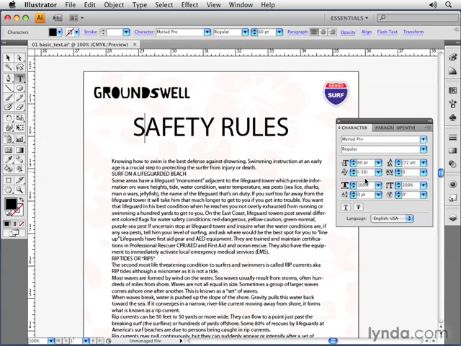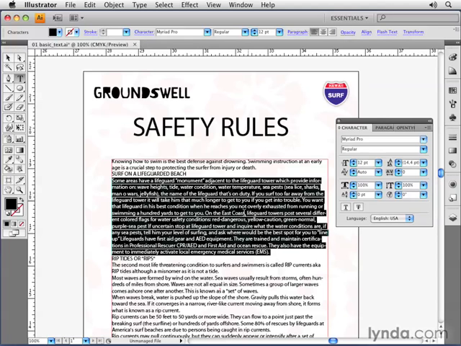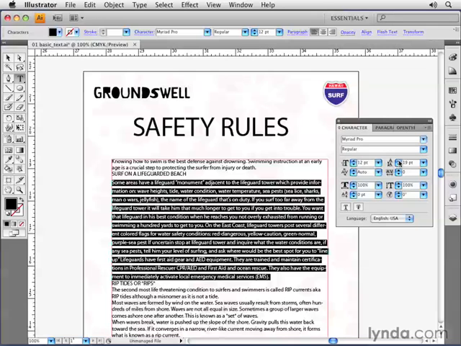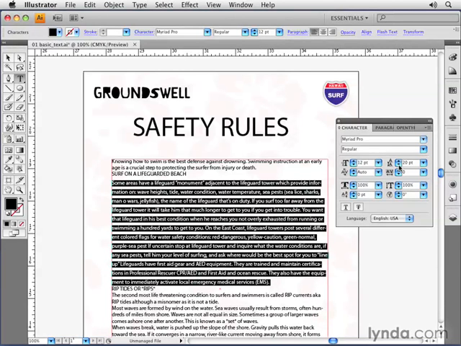You can, of course, override it by simply typing in a new value if you wanted to, but that's the setting that's there. This setting over here is leading. Leading is the amount of space that appears between one line to the next, so the distance between the baselines of each line of text. In this case, we only have one line of text, so the leading setting won't mean much, but if you have paragraph text like I have over here, let's say I select this entire paragraph, I just triple-clicked on the paragraph to select it. If I increase the leading, you can see that the amount of spacing between each of the lines is increased as well.